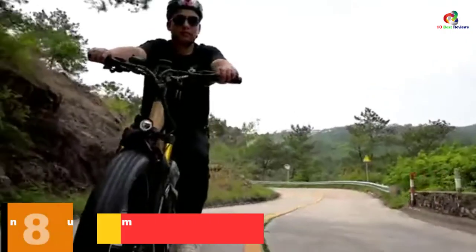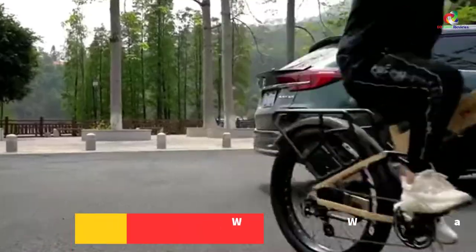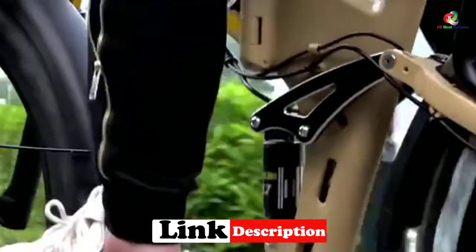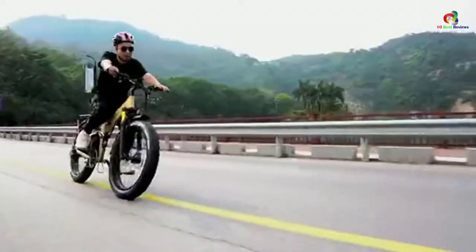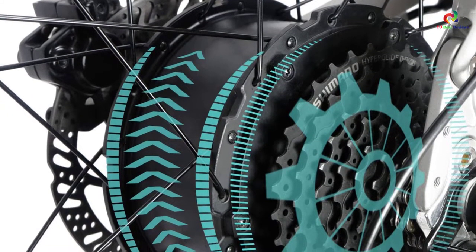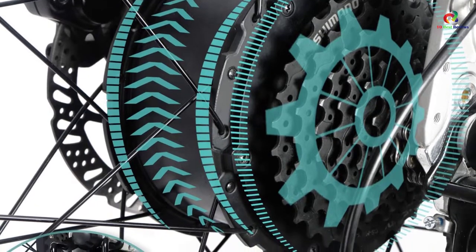At number 8, we have the W Walk Folding Aluminum Electric Bike. There has been a shift towards everything electric, due to the need to combat climate change and preserve the environment. The manufacturers of this bike appreciate this, offering it in electric power. Equipped with an LCD display unit to keep you posted on your riding progress, it derives its power from the clean yet powerful 48V 10.4Ah removable battery. To bring it to a halt, you make use of the double-disc hydraulic brakes.